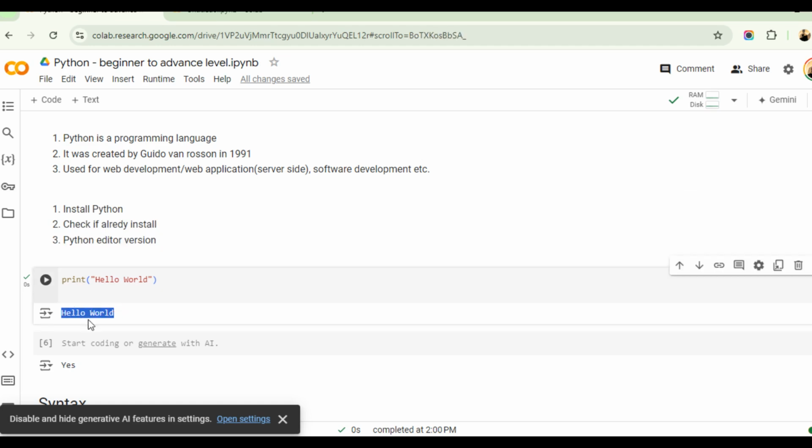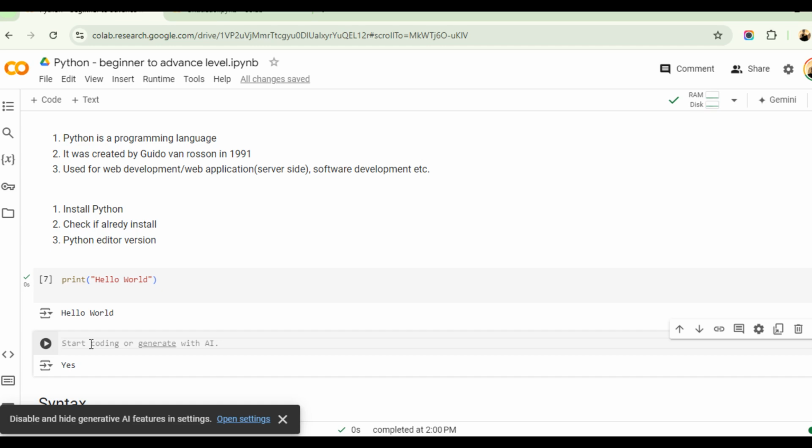After that we can check our Python version, like which version of Python is being executed on Colab. You can simply use import sys, which is the library file, and then you can type print.